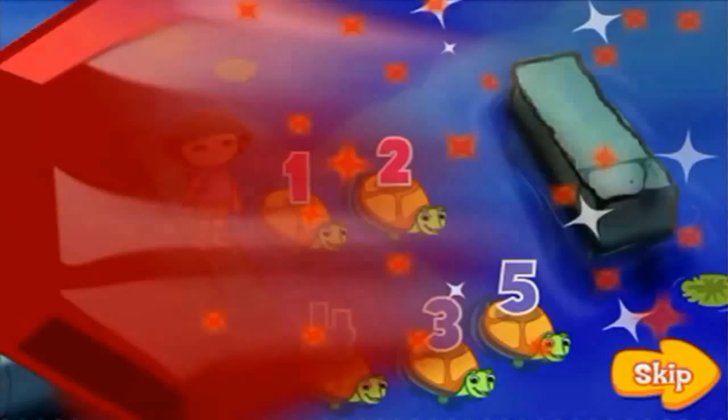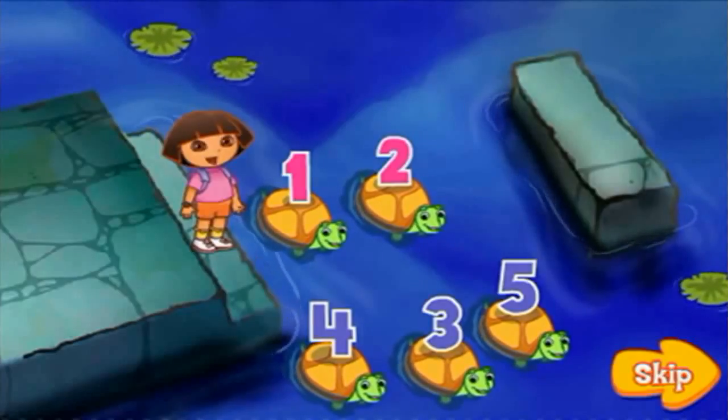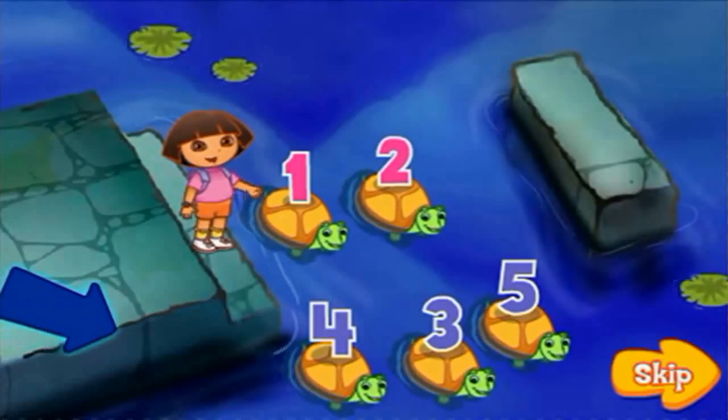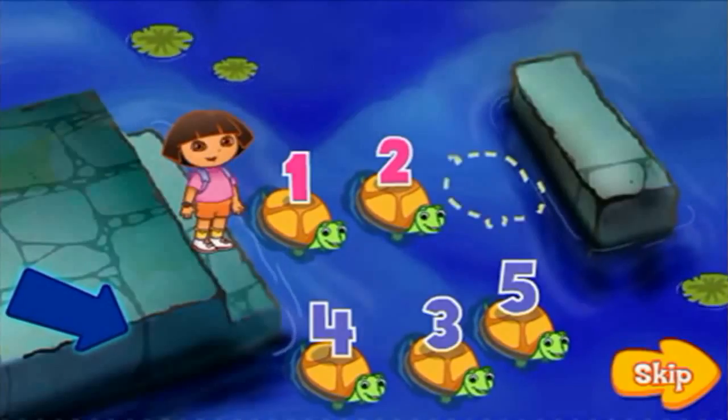Well, Skip, we made it to Turtle River. To get across, we need to jump on the turtles' backs. Look at the numbers on the turtles. They go in number order, but one is missing. We need to click on the turtle with the missing number.